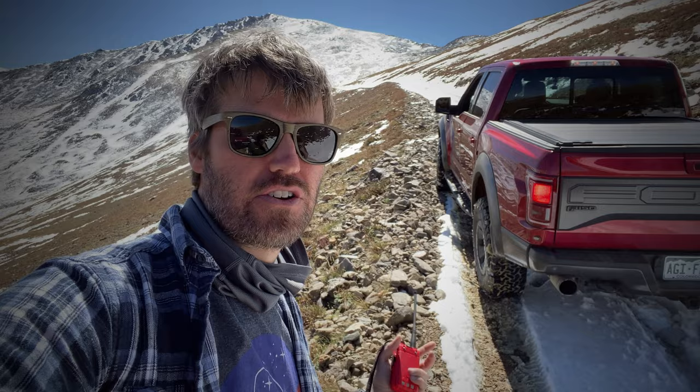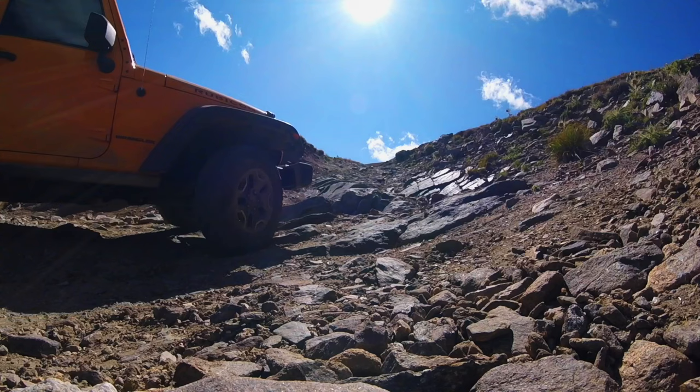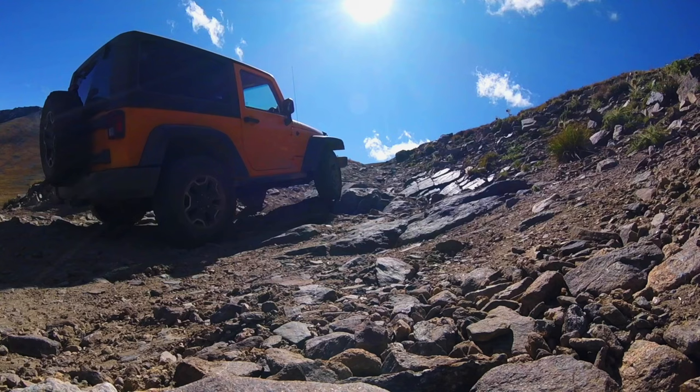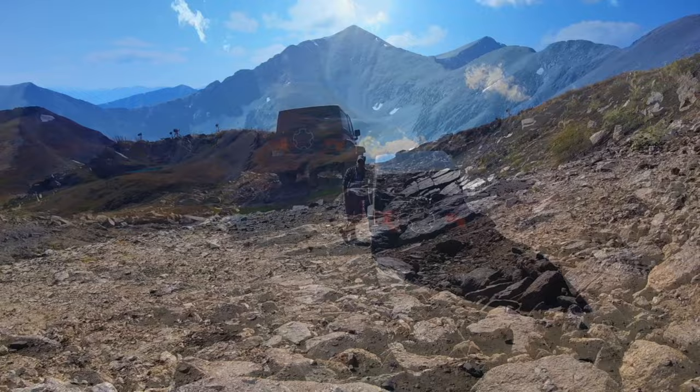We're probably as far as I'm going to take you on this trail guide here, but I'll finish the trail guide with old footage from last year to cover the whole trail so you know how to navigate it. This switchback right here is the toughest part of the trail — you may have to make a multiple-point turn. In that video I was aired up, in four-wheel drive low, no lockers, and I had no issues. I'd personally recommend a true four-wheel drive low system for this obstacle.